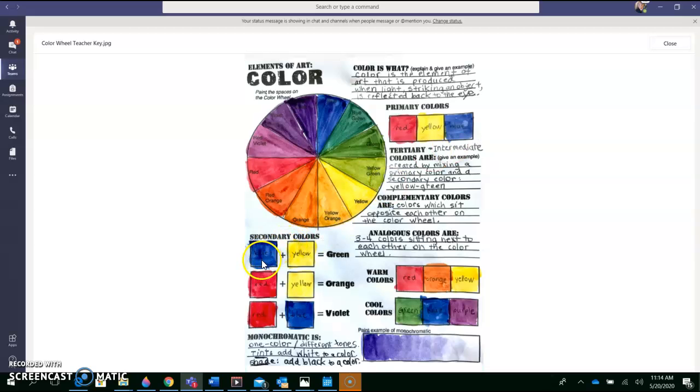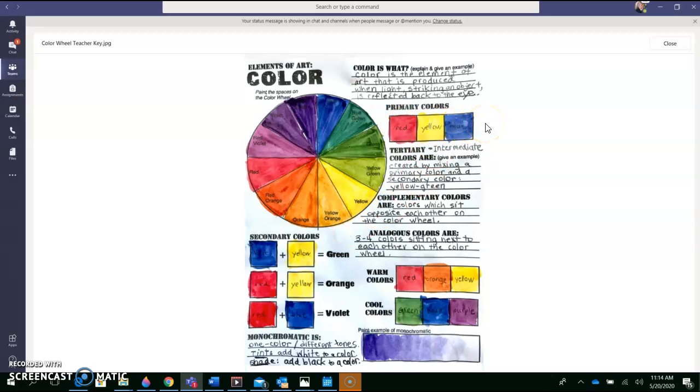And as long as you know that blue and yellow make green, red and yellow make orange, red and blue make violet, then you should be able to create all of these combinations of secondary and tertiary color combinations using just the primary colors.